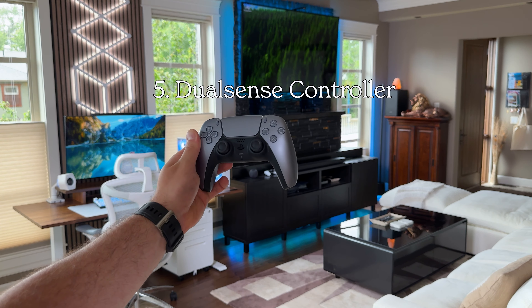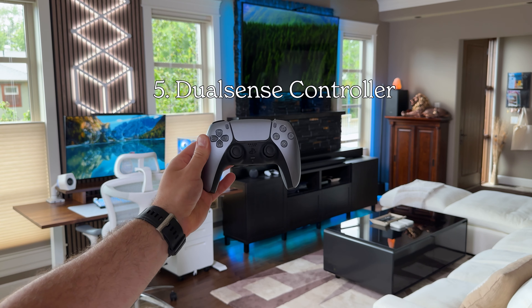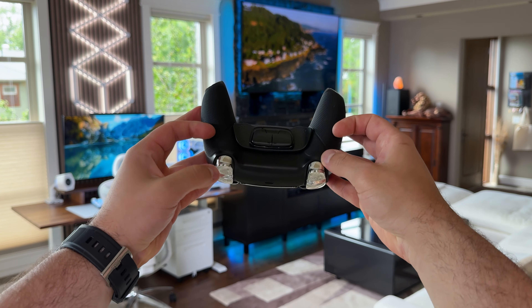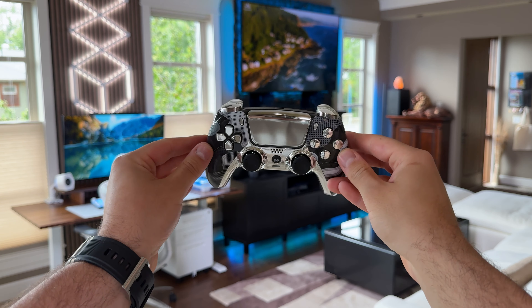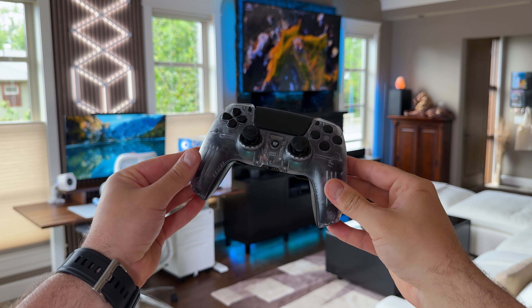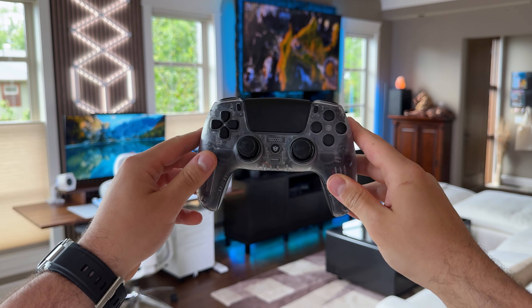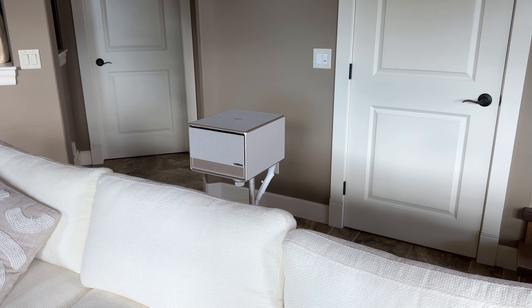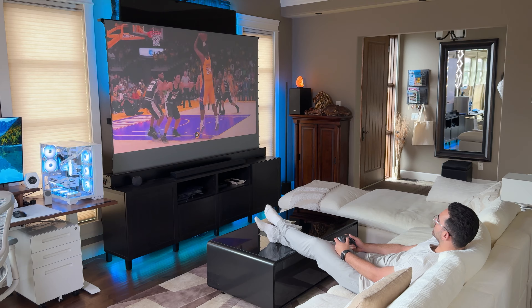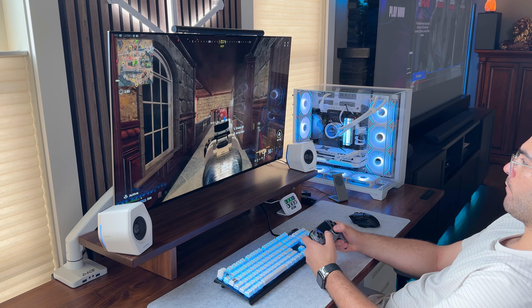A lot of you may already know that I love a good gaming session, so next up on my list is PlayStation's DualSense controller. I've picked up a few of these controllers, including some custom ones from Hex Gaming with programmable triggers that are awesome for Call of Duty on my gaming PC. I've always been a huge PlayStation fan and it's fun to kick back in the evening and enjoy some games in the living room on my projector. For those of you that want to know more about this space, I'll be making a living room tour video soon.